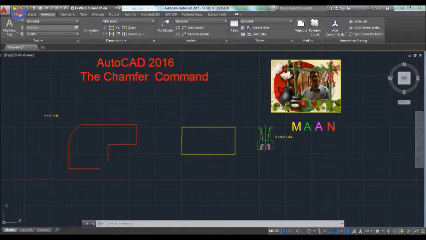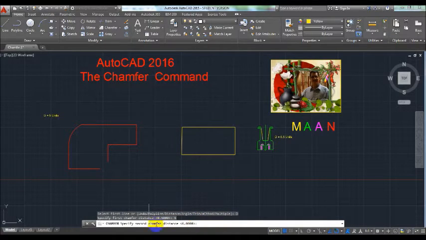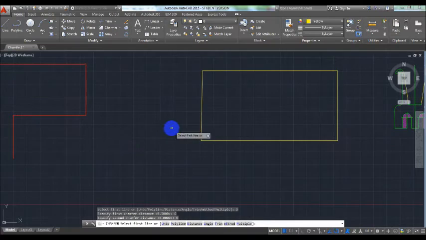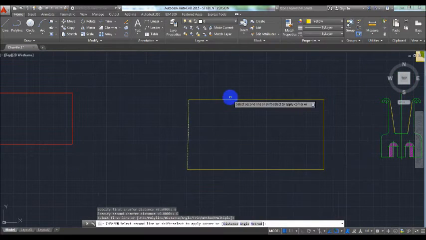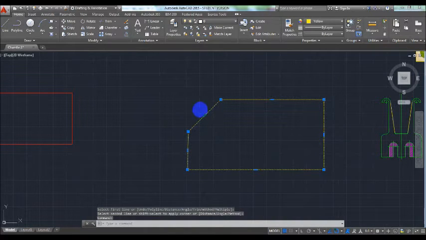For example, click on Chamfer Command, select first line, or I'm going to select distance from the command line, specify first chamfer distance, for example 6 units, specify second chamfer distance 6 units. I'm going to select this line and this line. We created chamfer distance.